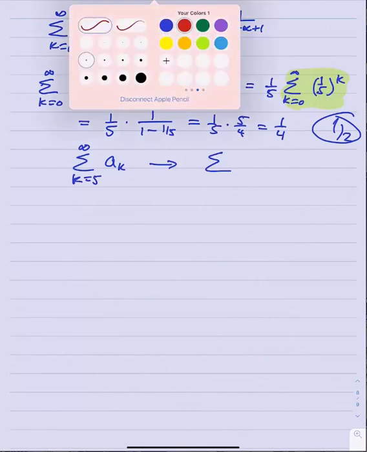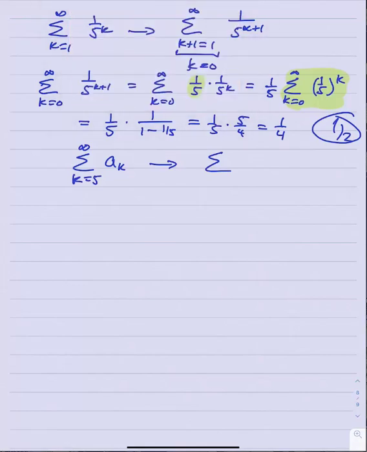And what I'm suggesting to you is the way to do it is to replace that k by a k plus 5, which means now this series becomes k equals 0 to infinity. And of course, the place I've compensated for that is by shifting the a_k's by 5. So this is the idea of reindexing. And if I'm trying to match a simple formula that requires a certain form, reindexing often gets me there.